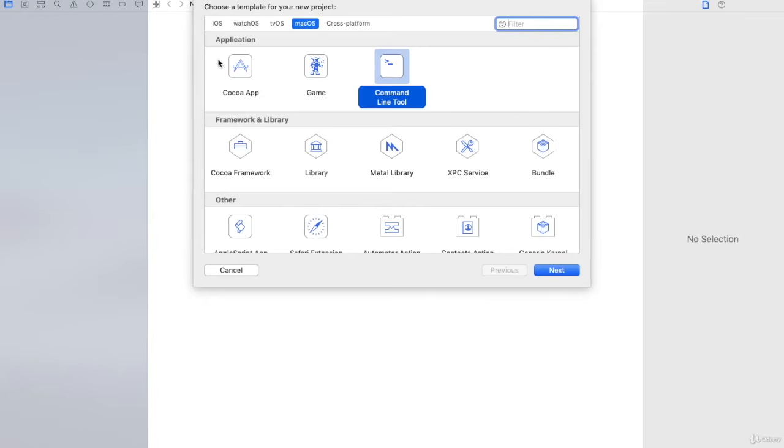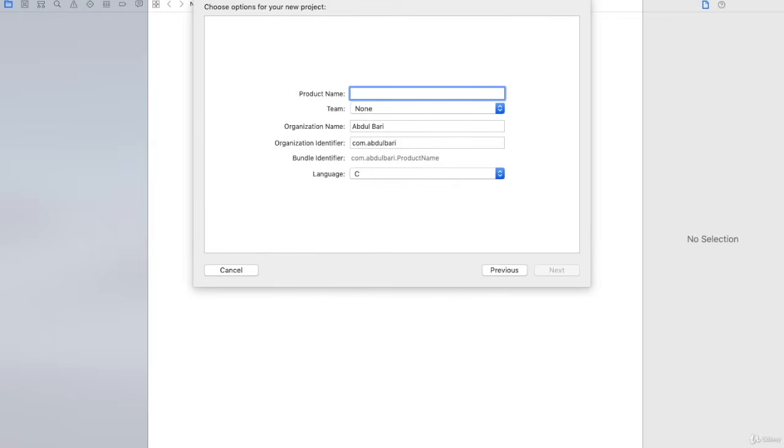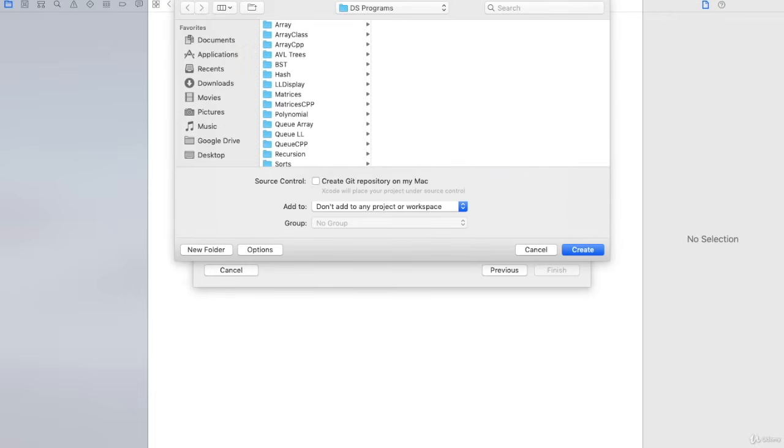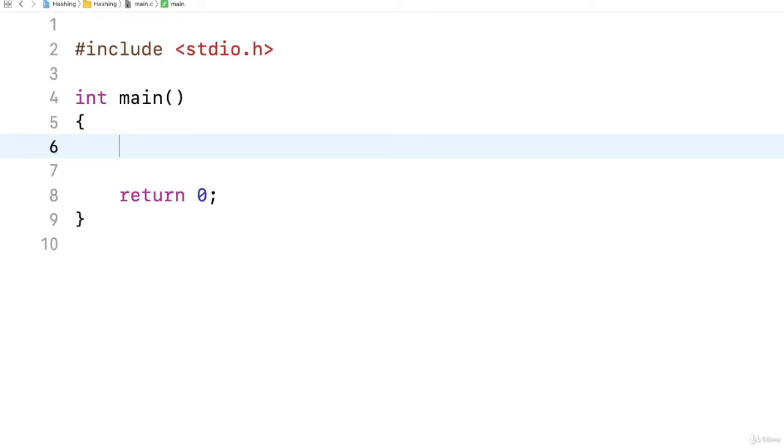In this video, I will show you a program for hashing using linear probing. So we'll write a C language program for linear probing. I'll call the project name hashing and the language is C. Let us create a project. For implementing hashing, we need an array for the hash table. So I'll call the array ht of type integer, and I will take an array of size just 10. I'll limit the hash table size to 10.